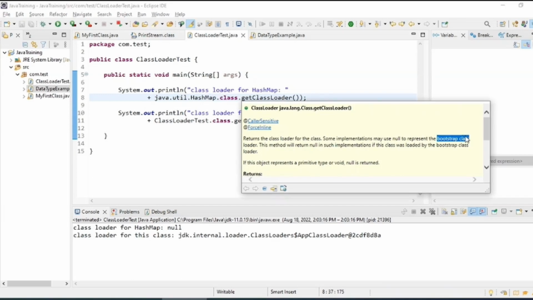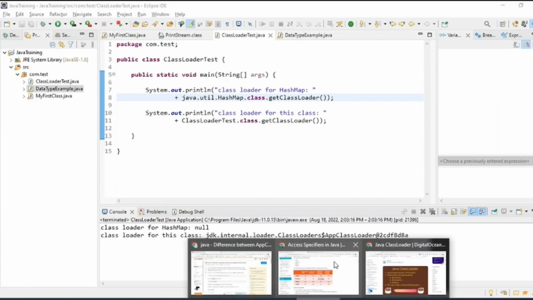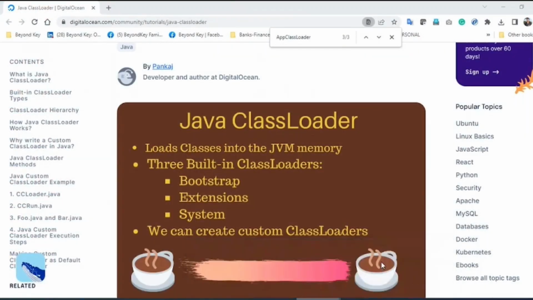So there is a bootstrap class loader which is actually responsible for loading the library-related classes, and there are some other class loaders which are responsible for loading our custom classes. Just quickly, if we look on Google, we see that there are three types of class loaders: bootstrap, extension, and system.